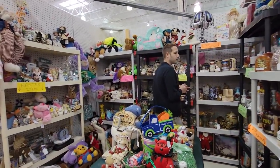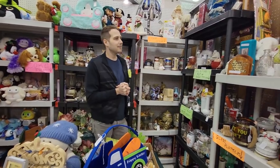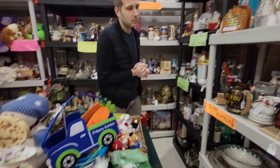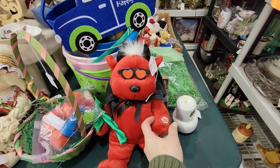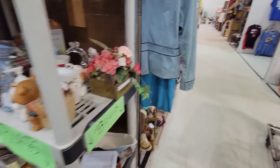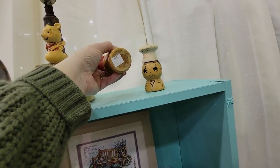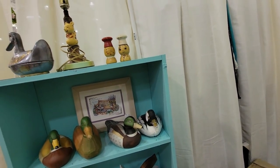Look at that big purple bunny — he's got a Cy shirt on. Maybe I'll find something for Barb here — she wanted me to get her one. What's he do? Oh, he doesn't turn off — we've got to go. Here's a little salt and pepper set for $5.50. I wonder if that's for the set or for both. But I'm not buying those because I have so many.